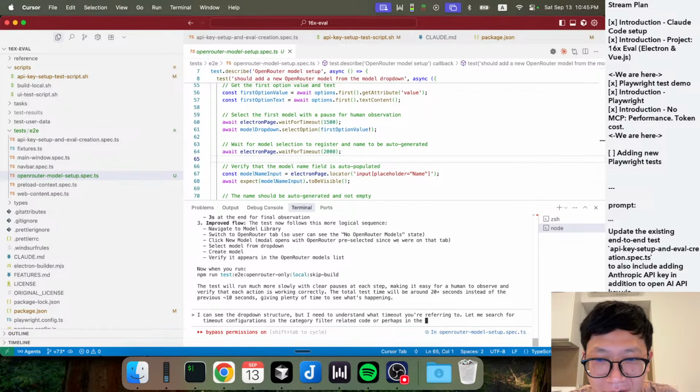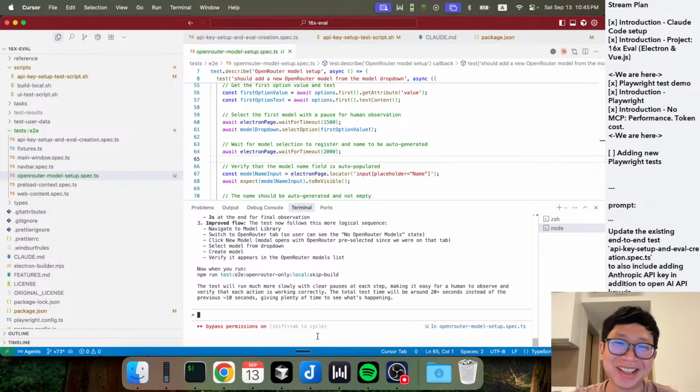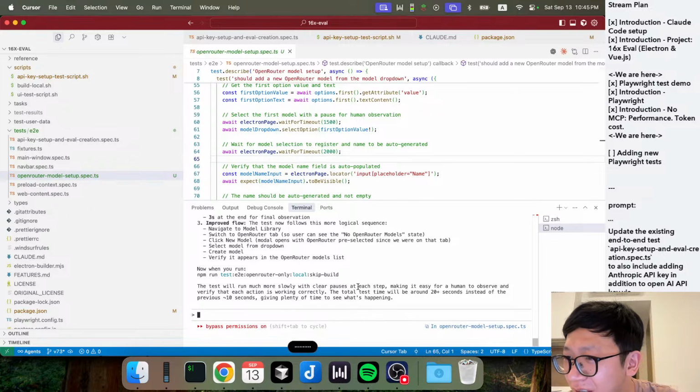Oh no, I copied the wrong prompt. Okay, let me try to redo it. Reduce the timeout in the test to about half a second to 1 second.